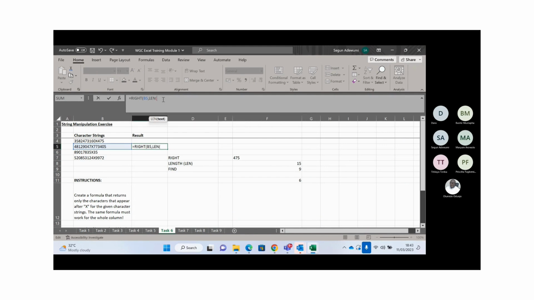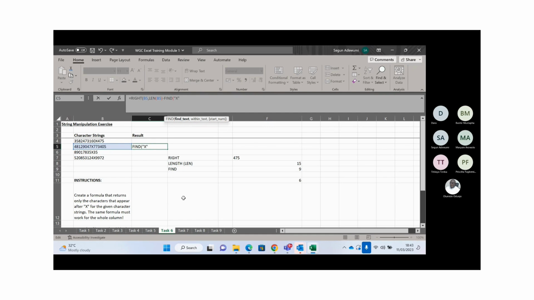We're going to say length. And this is a text here. Length is asking for just a single parameter. We have it here. We close that bracket. Minus, the same thing we did here to get 6. Minus find. Find is asking, find what text? We are looking for hex.